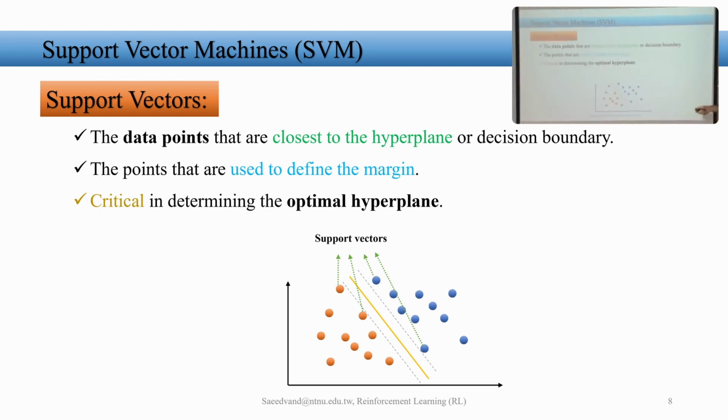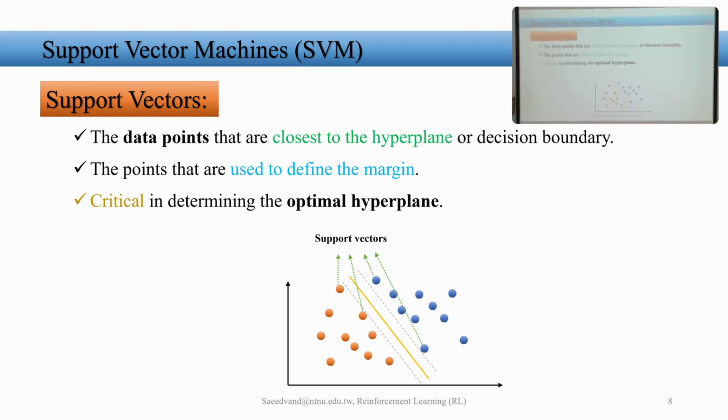Let's quickly see visually what's happening. We have some data. These data are labeled. So these colors are showing labels of the data. Let's say in this example we have class A and class B, and we want to find the hyperplane in order to split them so that if new data comes, based on the X and Y, we can say which class it belongs to. If new data comes at this point, we want to say it is in class orange. Or if it is here, we want to say it is in class blue.